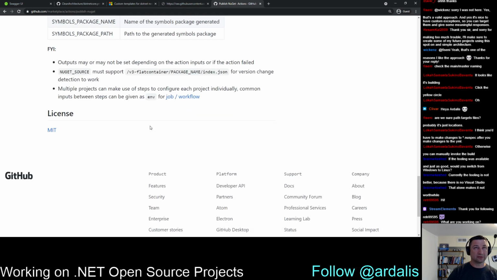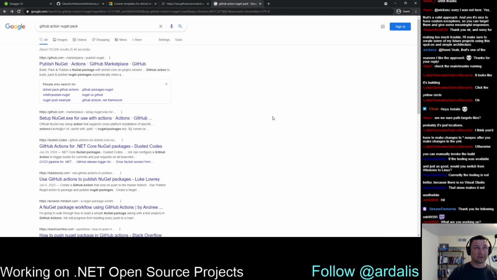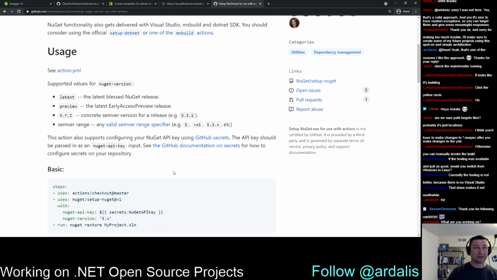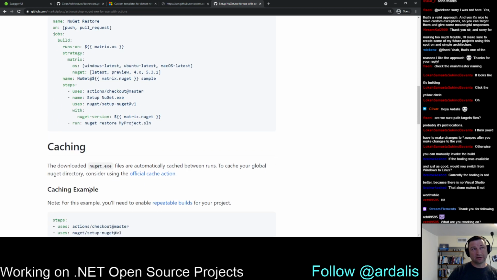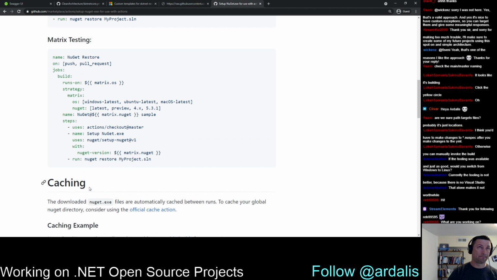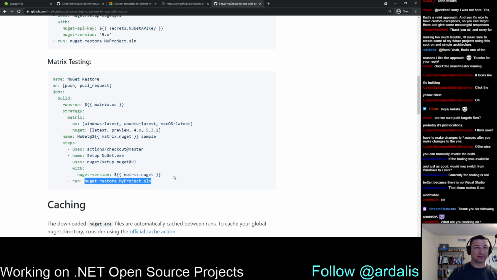It doesn't show me how to do a NuGet pack. Set up NuGet.exe for use with actions. Alright, yeah, that's kind of what I want. So get NuGet with whatever version, and then run NuGet restore. I want to run NuGet pack. So I think that's what I want. So I want something like this.